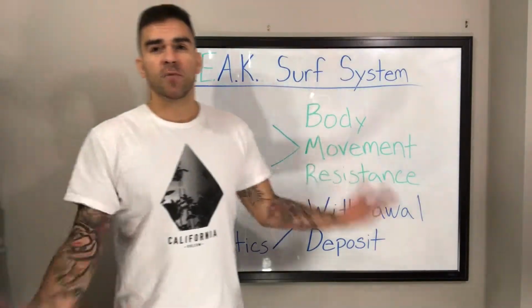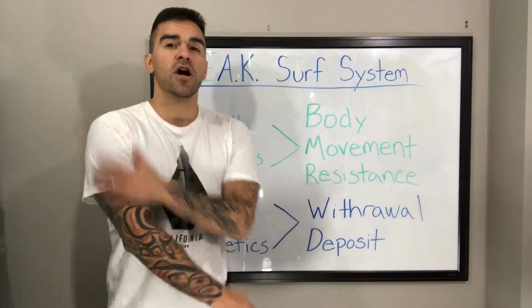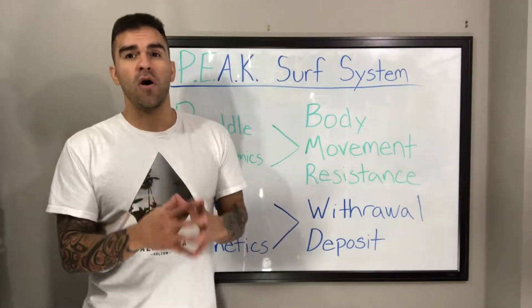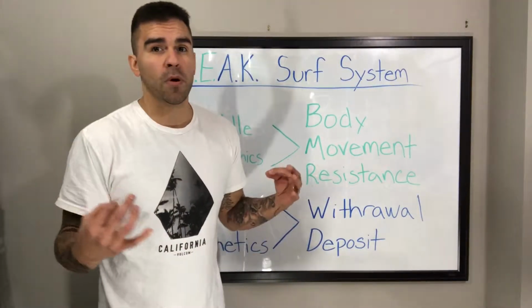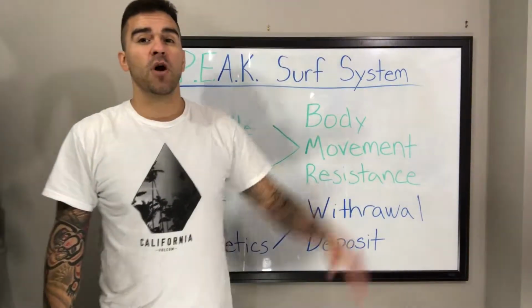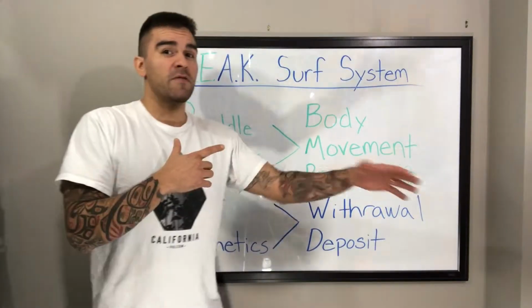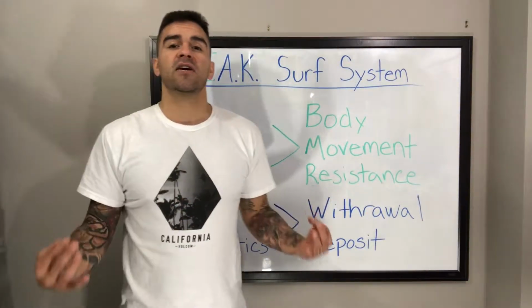So body, super tricky because paddle strength is kind of like running with your arms. It's super hard to simulate. There's a lot of muscles involved. So you got to make sure you hit them all together. And together is the important part because that's the movement pattern. You have to train them in that correct pattern. If you don't, you'll build your muscles and ligaments at different sizes and lengths that are different from the way you're going to apply them in the ocean. That's going to kill your endurance.